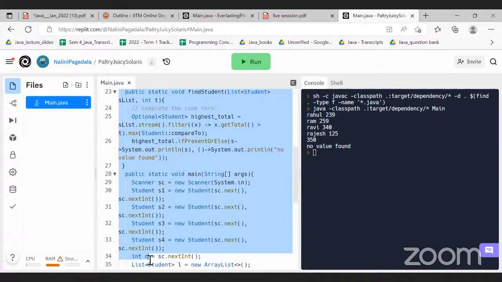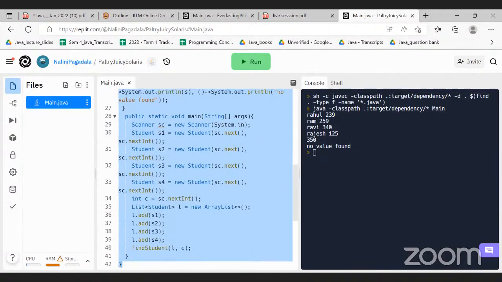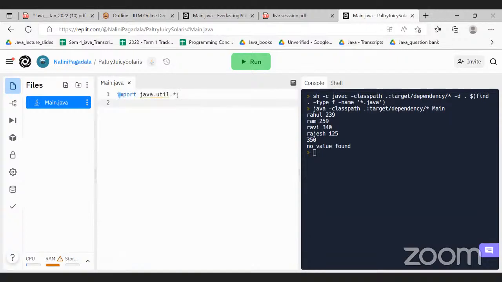If you have a stream of doubles or a stream of integers, you should give it. If you say just max, then it won't give any output. You should give some method to compare between the two values, just a simple example. Even for simple integers you should do this. That's why.